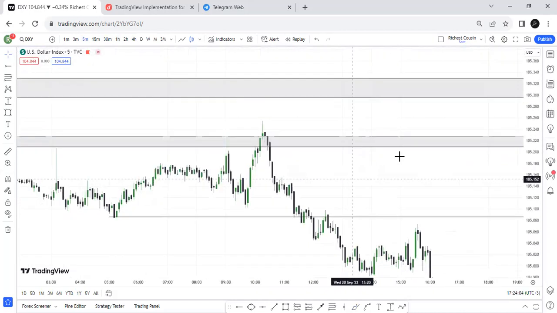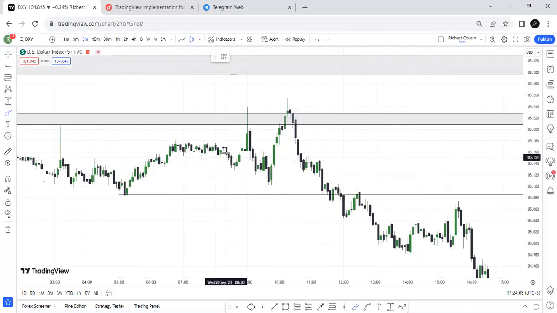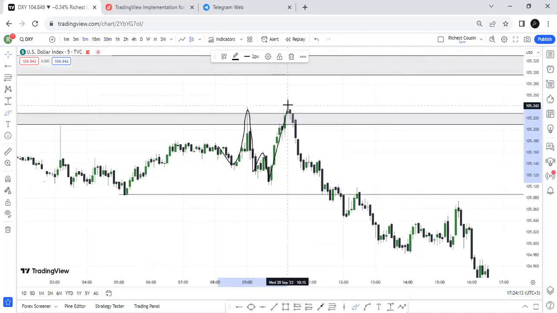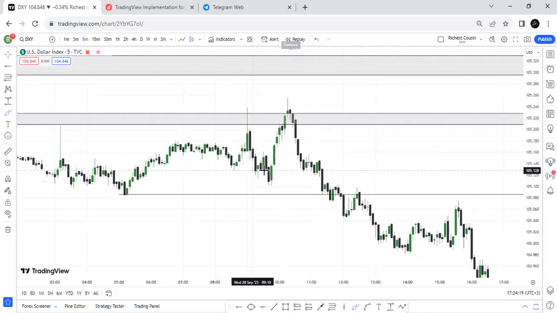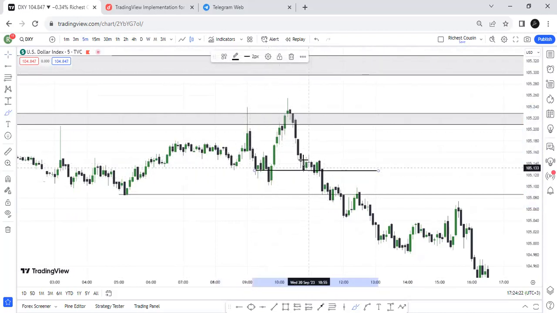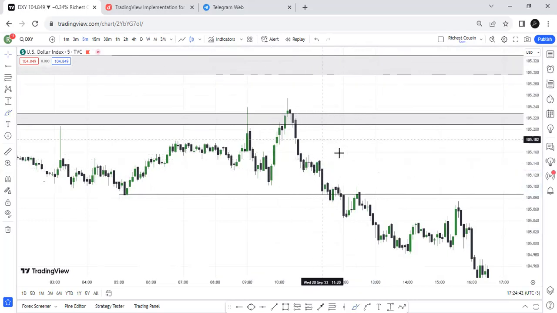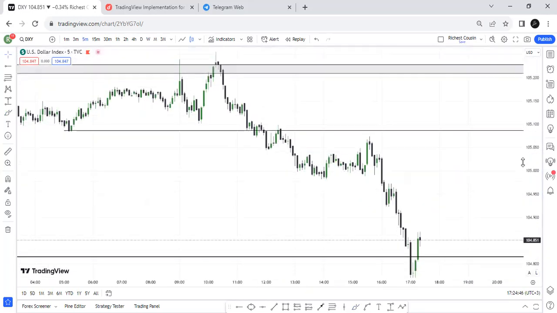Now you go to the 5 minutes time frame to see how price is reacting around that level. You could see clearly that when price reaches this level, it rejects: low, high, low. So we could see that price gave us this new area of liquidity, which it tested first before it flipped this level. After price flips this level, your entry comes when price starts to retrace toward this area of liquidity and you sell to the downside. That is how you're supposed to react, how you're supposed to take these structures before you anticipate any kind of move.